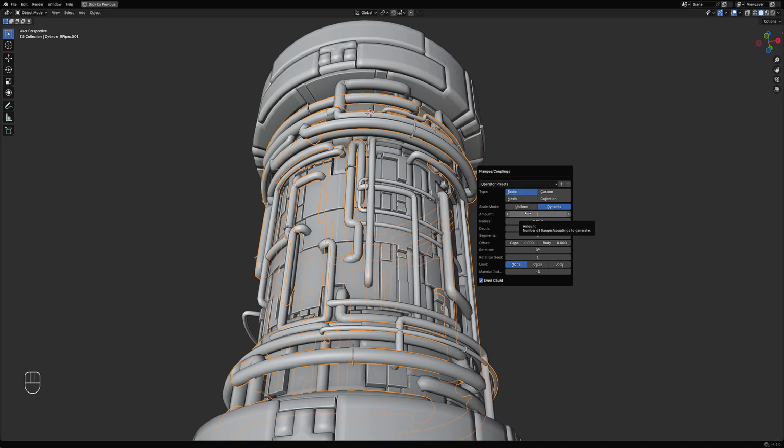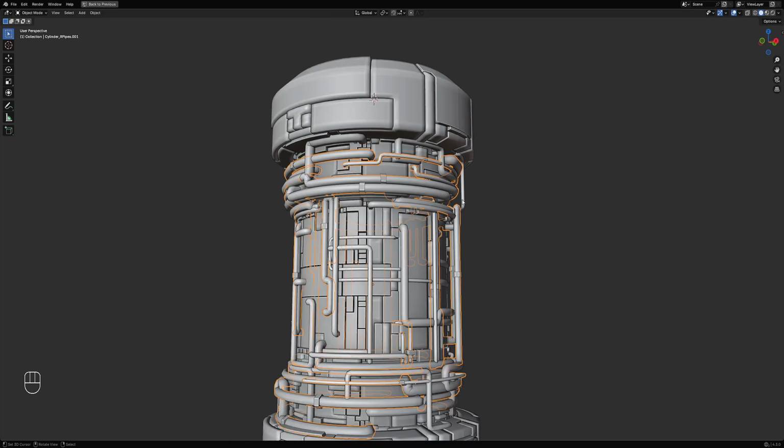If the flanges or couplings disappear when you use the dynamic, it means that they're probably too small for the pipe initially. So just increase the radius until they show up. It's kind of like this sometimes. They're buried under the pipe. So just increase their radius to show them.